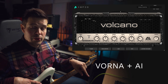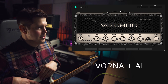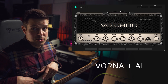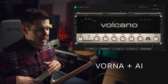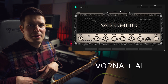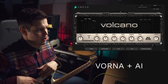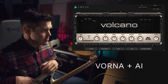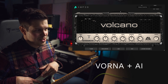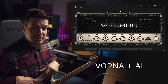We've actually worked with Steve, who is the same Steve who made NAM, which is the Neural Amp Modeler plugin. I've actually known Steve for quite many years — I think the first time we talked was way before NAM even blew up. Steve helped us getting this thing working the way it does, so thank you Steve for all the help. You've done so much for this guitar community, and I'm happy to see that you are stepping in to help us companies. Let's see what happens in future.